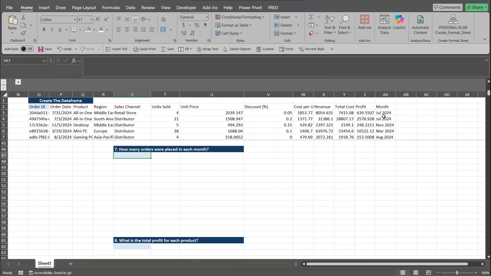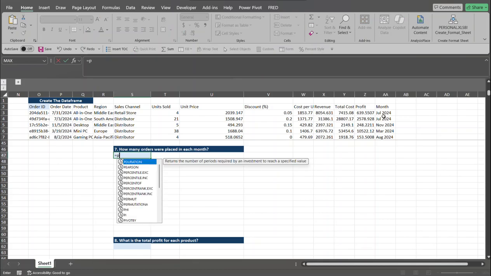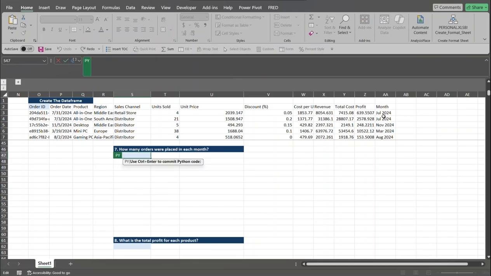So again, we're going to do a group by the month column. Let's go equal py, tab into this. We're going to access our data frame by the variable df.groupBy. Okay, again, we want to group by the month column. Close that out. What do we want to do with this? We want to get the number of orders by a unique month. So we're going to access the order ID column.